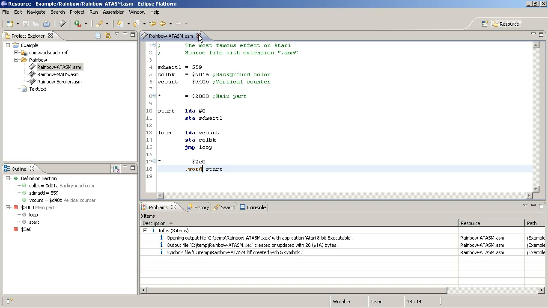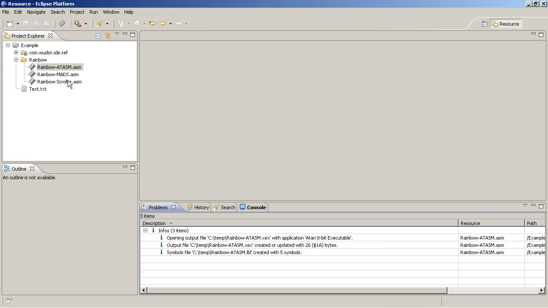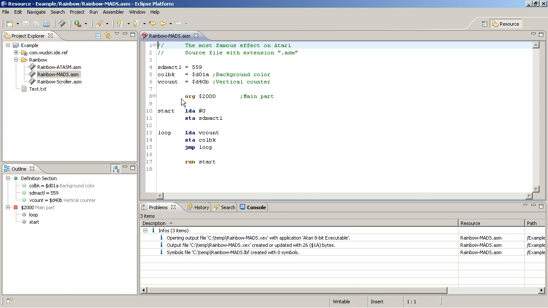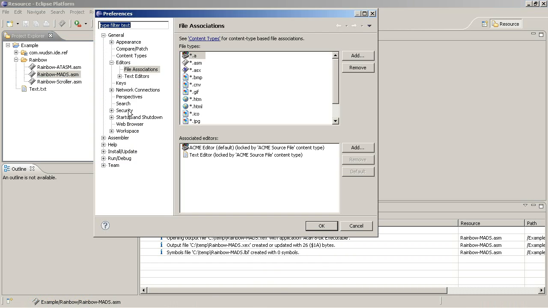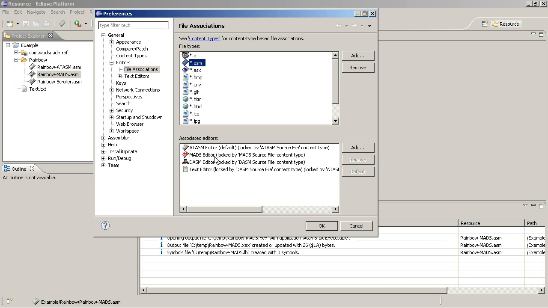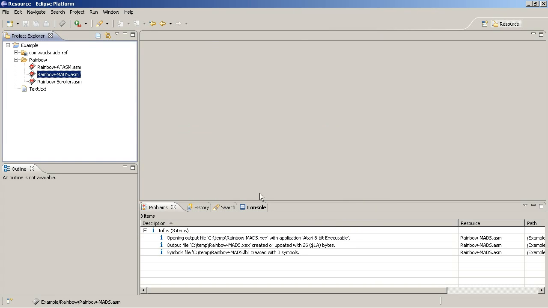I want to use my standard compiler, which is MADS, and if I double click here, you already see that it has used the right compiler. Why is this magic? This is simple. I did it before. How can I really achieve it? I can go to the preferences and I click on MADS and I set it to default. It becomes the first one, and if I now click OK, it takes a minute. You will shortly see why.